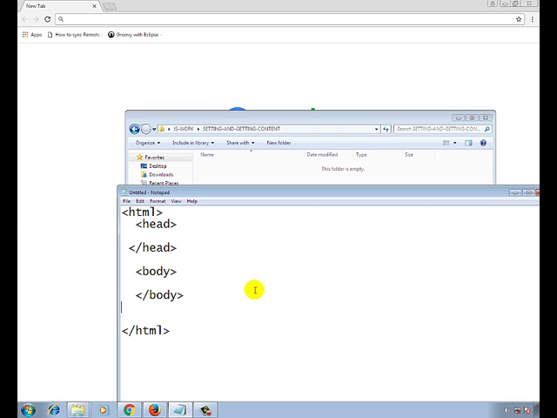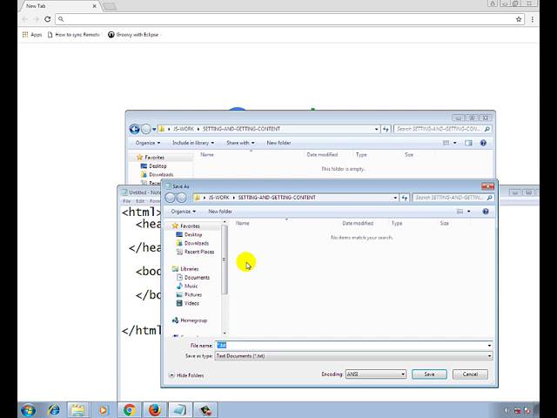In subsequent videos, what I'm going to do is instead of writing this code every time, I'll basically have it somewhere ready and copy and paste it for every HTML page that we are going to write. Okay, so the next thing is to go ahead and save this file inside the setting and getting content directory or folder. So I'll go ahead and say file, save as.